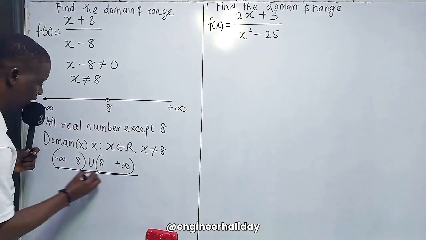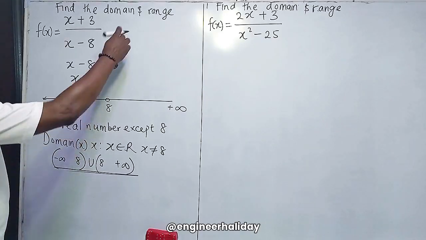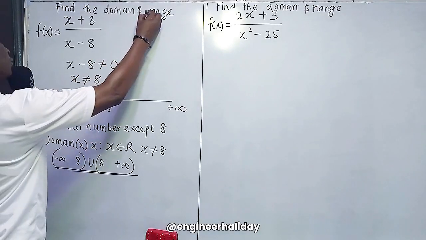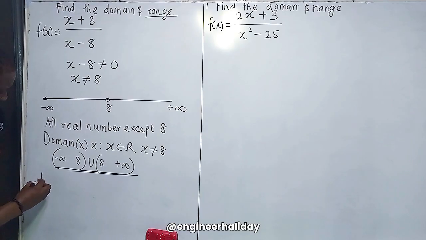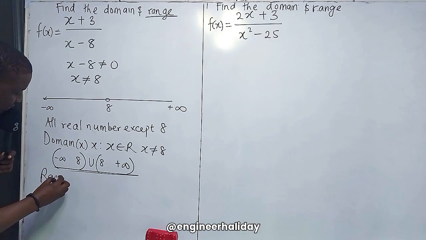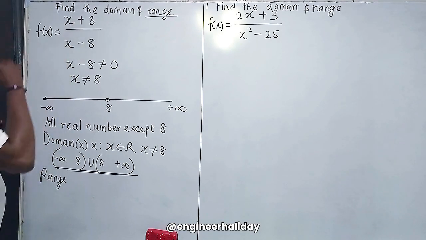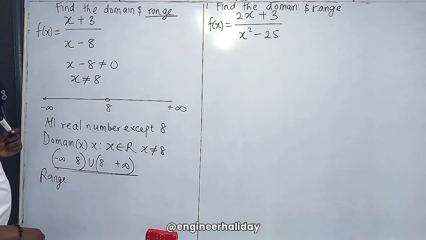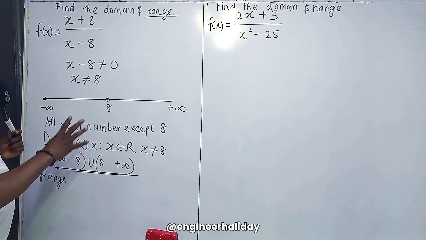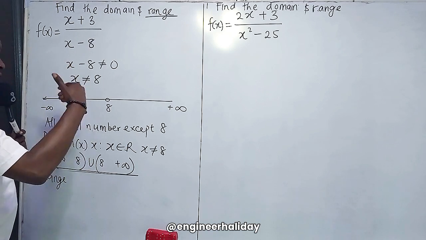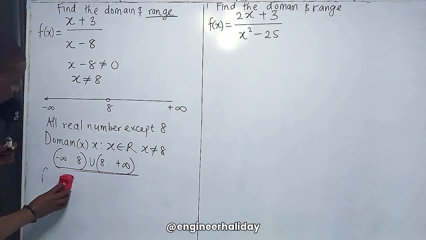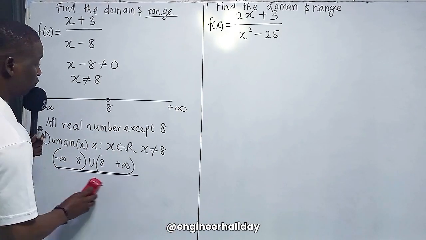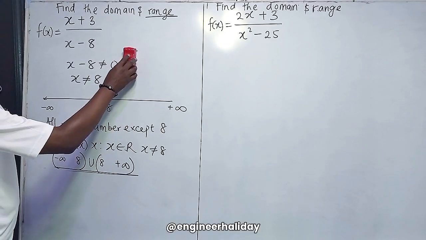Now let us go to the next one. Having looked for the domain, we now look for the range. How do we find the range? We make x the subject of the formula, and as you do that, your function will be in terms of y. Now let's do that.